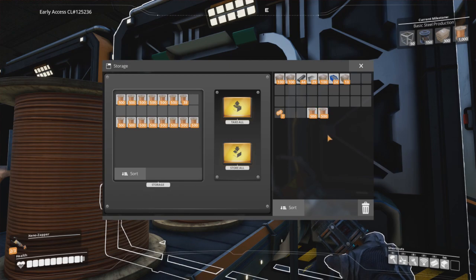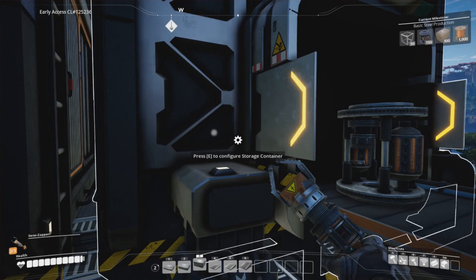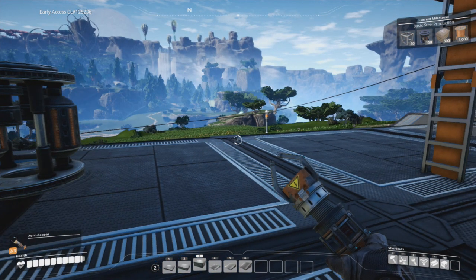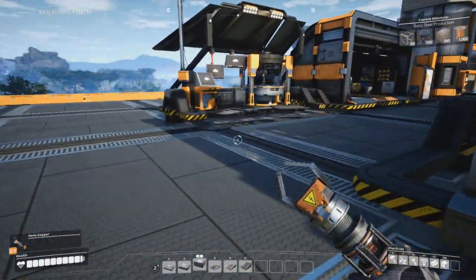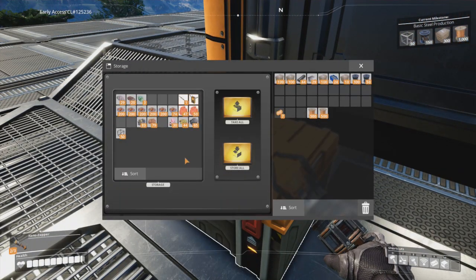Oh, I've got 1,000 wire. Okay, 150 rotors. I made a whole bunch of rotors off camera, so I think I've got enough rotors to get us along the road in this episode for a few different accomplishments. And then, yeah, here we go.